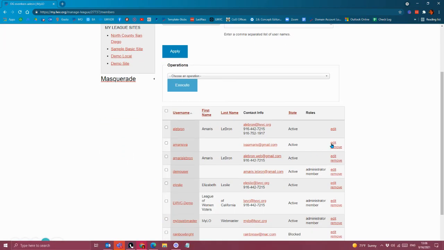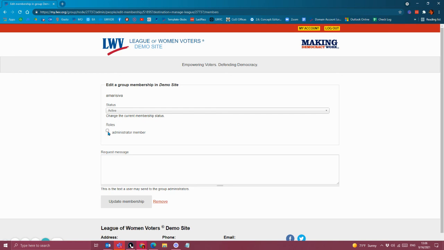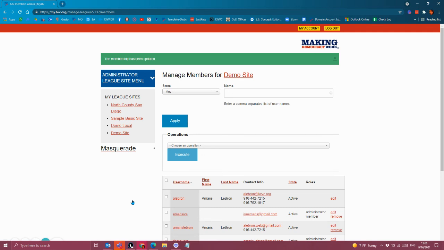And then now, last step, if you do see that those new members you've just added need Webmaster Privileges, come on over to the edit link to the right of their user listing, and then check the box for the role. Once you do that, update membership, and the next time that they log in, they'll see all of the same tools that you do as a webmaster.